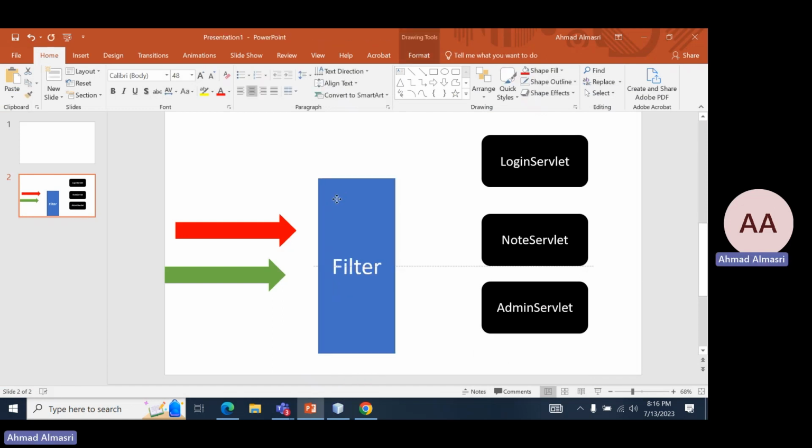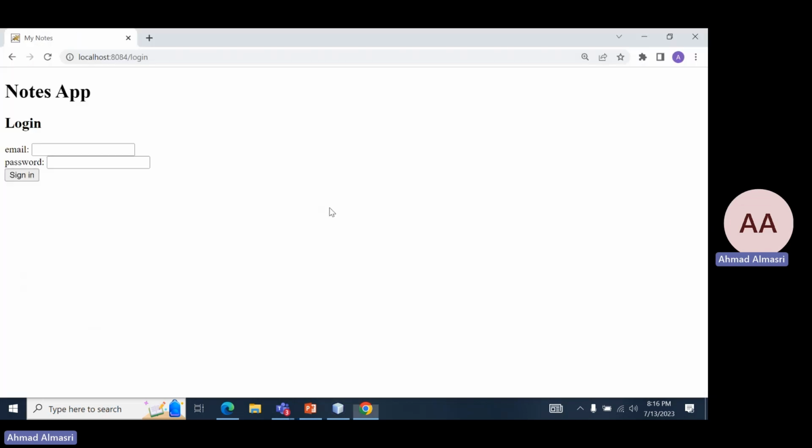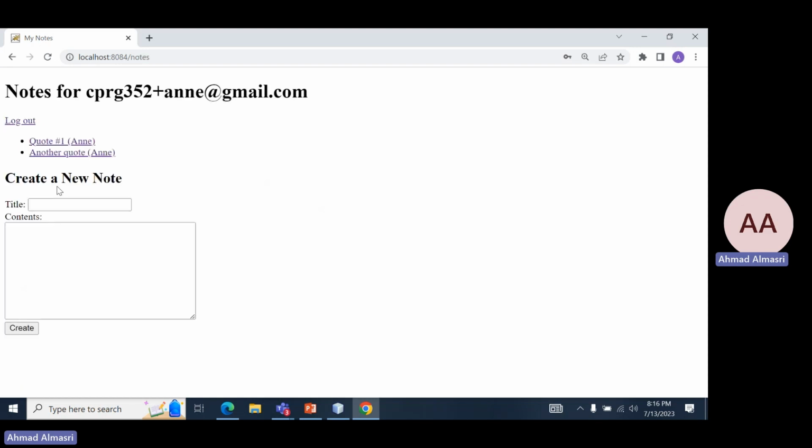Now, the last thing that I want to talk about is for the lab. There is only one problem that you need to solve for your next lab. For example, if you use this email, this is a normal user, she is not an admin. Let's say password, and now, as you can see, I am on the home page.